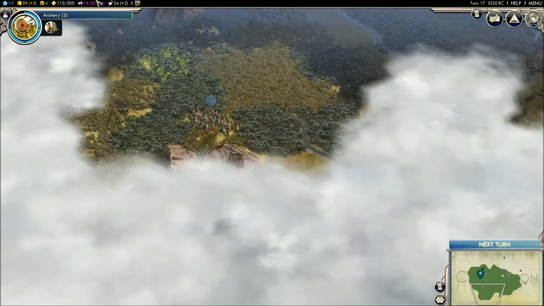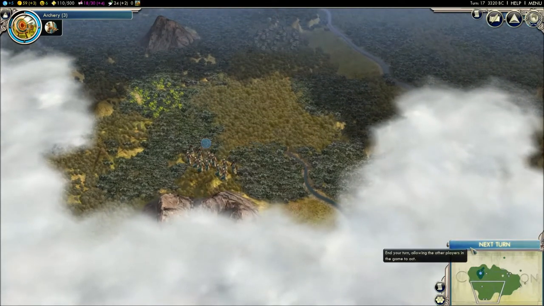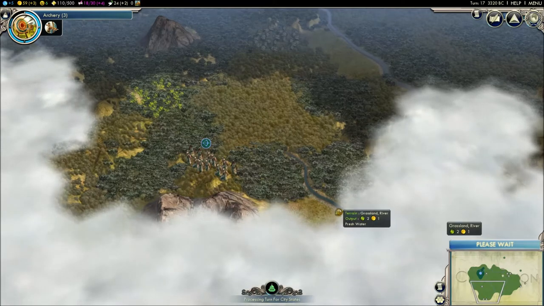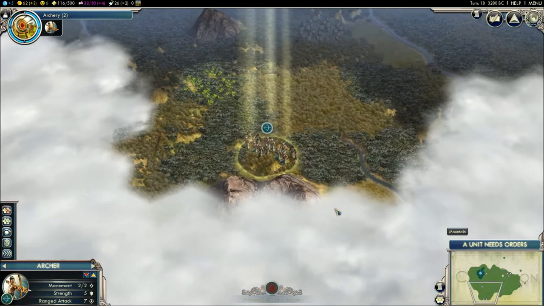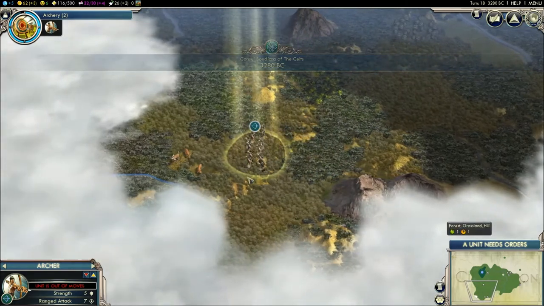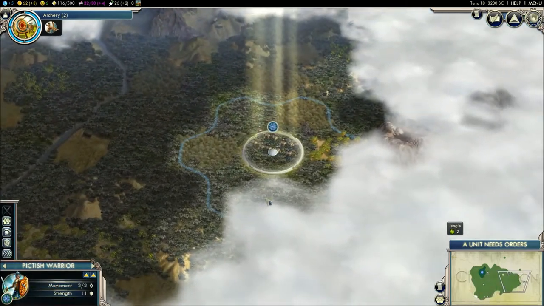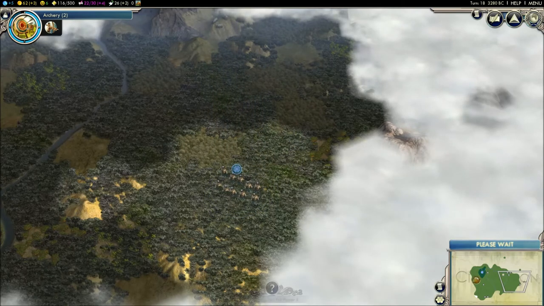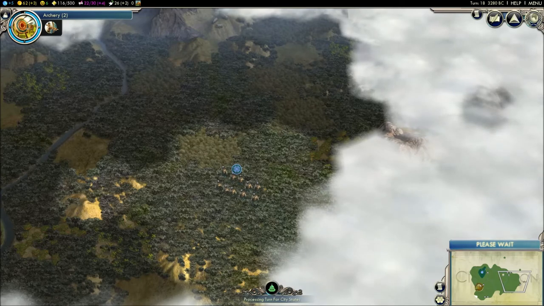What did I get? Another. Ooh, an archer. Yeah, beautiful. That's pretty awesome. An archer that can ignore terrain cost. Beautiful. Means I don't have to worry about running out and getting murdered by a barbarian. Who is that? Is that going to be Napoleon? I think he's the only one that gets blue. We'll find out soon enough.